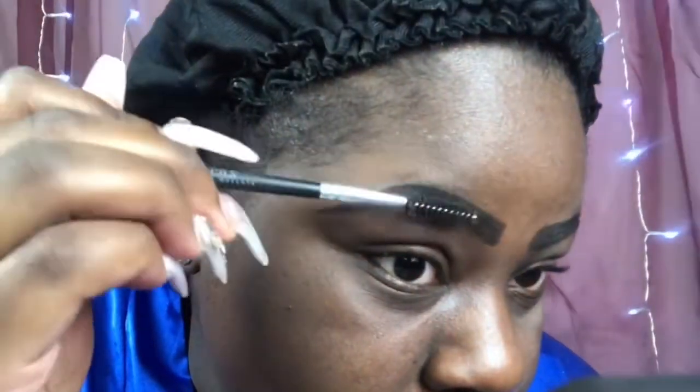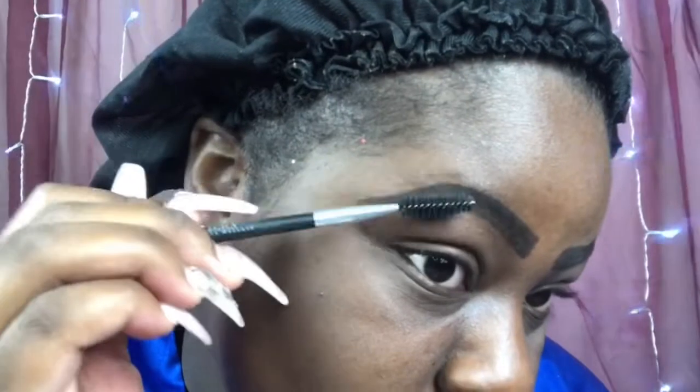Okay, so now that I've filled out my big block brows, I'm going to take my spoolie brush and brush all my hairs upward. Even if they come out of the line that I've created, I'm brushing them upward. So let me come in close so y'all can kind of see. And my eyebrow hair is so thin, y'all might not be able to see it over this big, dark liner. So yeah, just brush all the hairs upward.